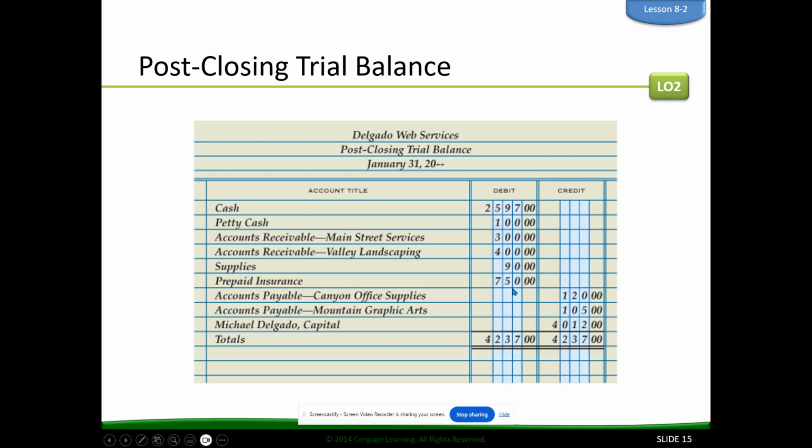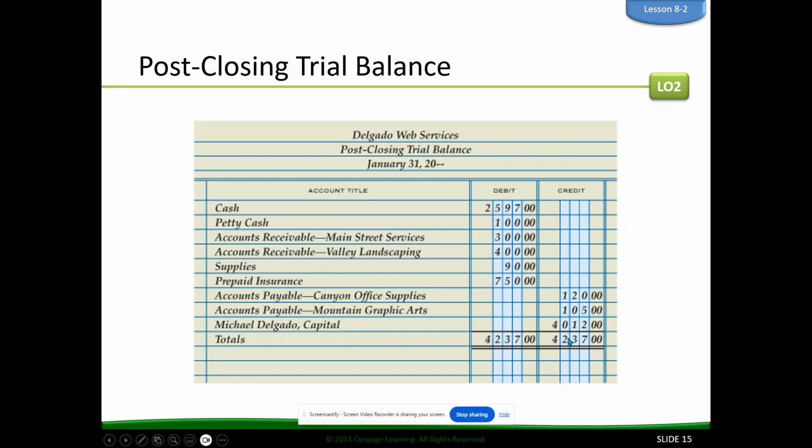So here's all of my assets. Here's my liabilities, accounts payable, right? And then here is my only owner's equity account that is left open, which is my capital. So once we put in our numbers, you'll put in your accounts, you'll put in their numbers, you'll single rule because that says the next number is going to be our total. And then we're going to add up our debits and get a number. We'll add up our credits and get a number. And these two numbers should equal. Our debits should equal our credits.